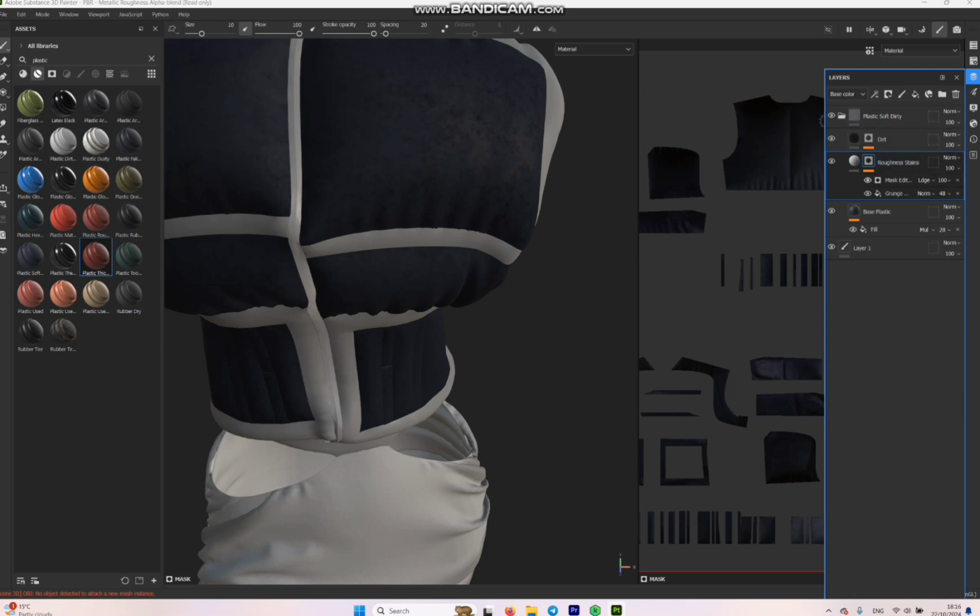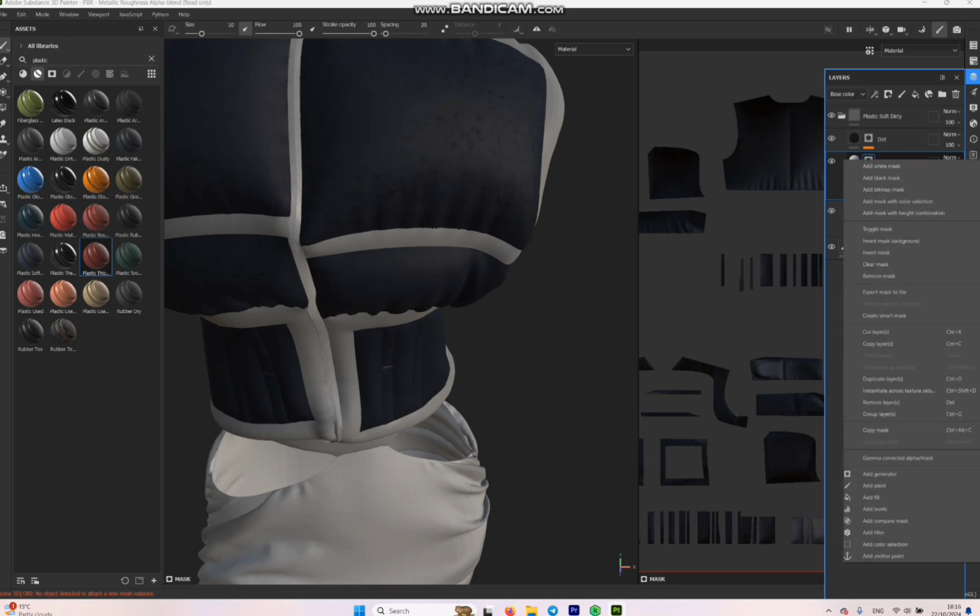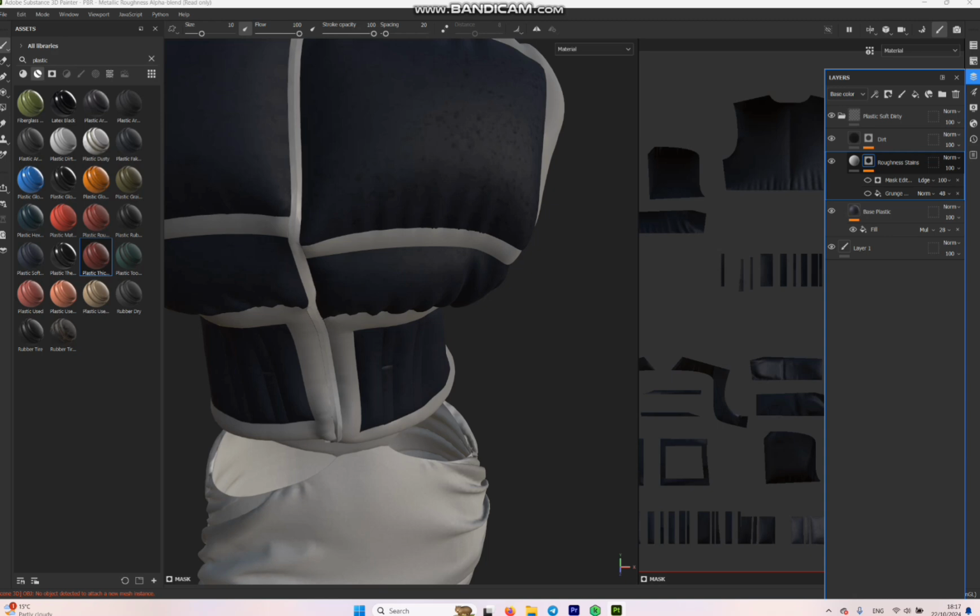There's always something going on, and you can keep changing them to get your desired result. You can also disable them, right click on them, and add generator, any paint, any fill. If you're not into this, you don't know what I'm talking about, that's completely okay. We're talking about it later.